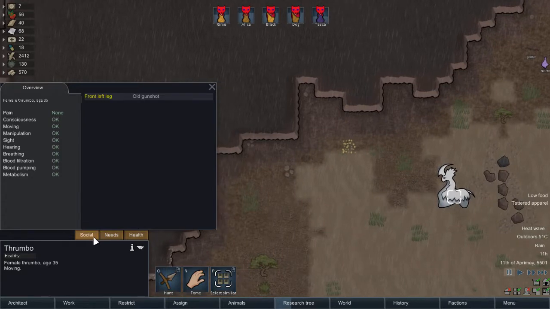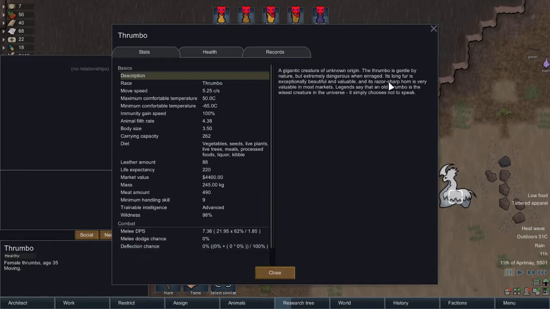They are very dangerous. Yeah, let's take a look at this. A gigantic creature of unknown origin. The thrombo is gentle by nature but extremely dangerous when enraged. Its long fur is exceptionally beautiful and valuable, and its razor-sharp horn is very valuable in most markets. Legends say that an old thrombo is the wisest creature in the universe. It simply chooses not to speak.